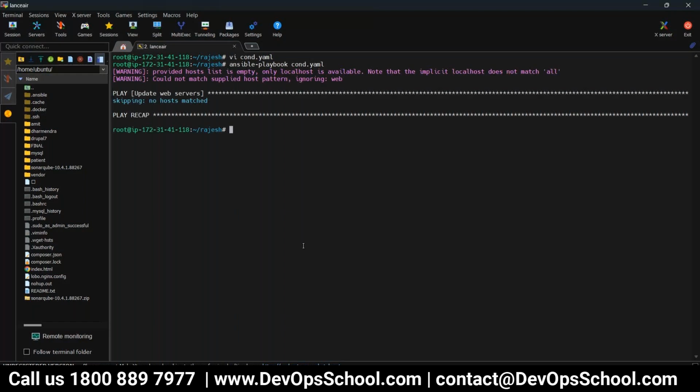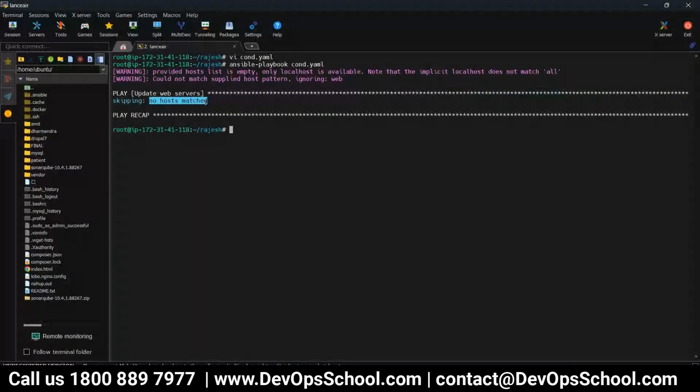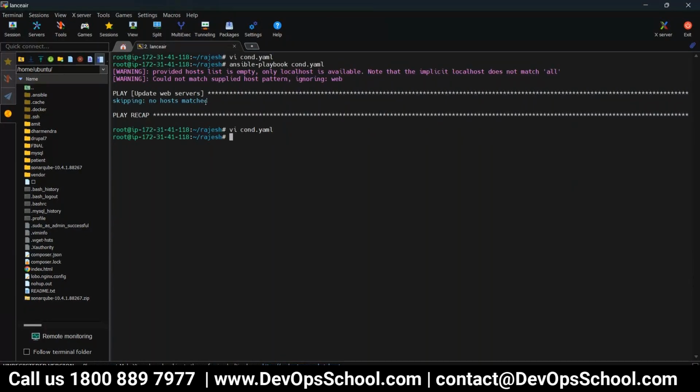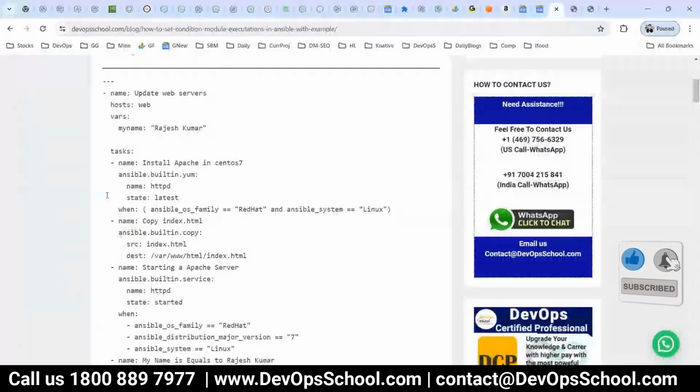See here, skipping, no hosts matched. Sorry, this is a different error. No hosts matched means there is no host. But here I should run on localhost, because I have not created the inventory file. It's in some different directory. This is good. See here, skipping localhost. So this is the way you can put the conditioning.